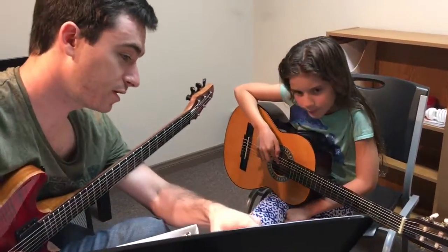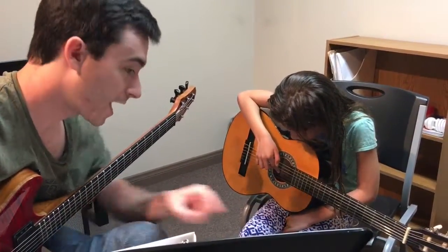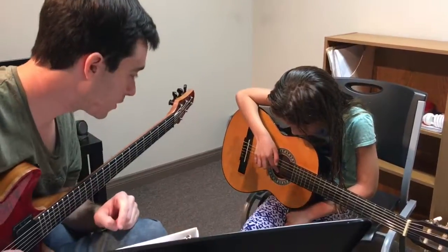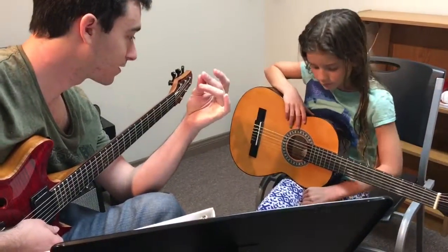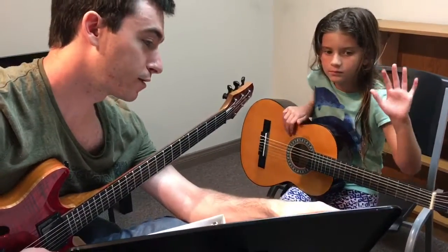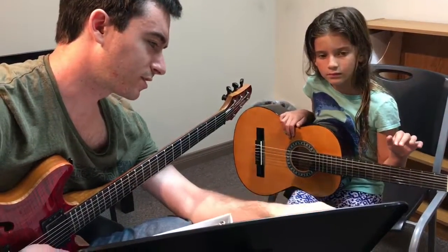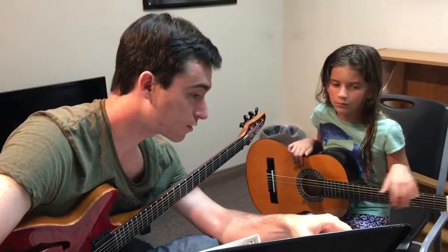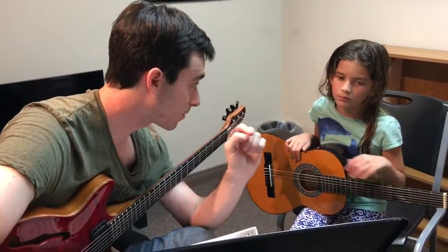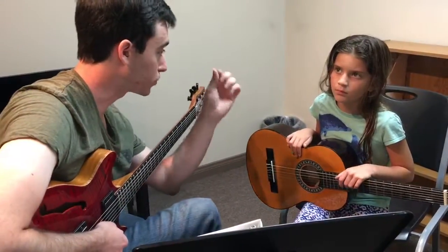Yes. 3 is the 3rd string. And 2, very good. Now on your left hand, show me your left hand. Very good. 3, 0, 2. What does all this nonsense mean up here? That's the fingers that we use to play. It's also the fret. They're the same number. So we talk about your fingers.